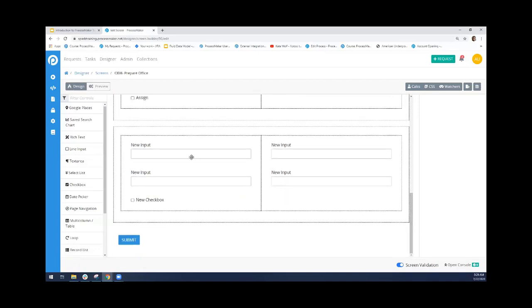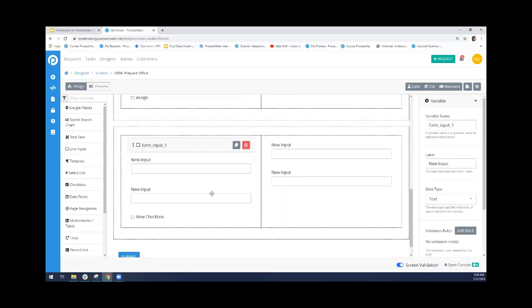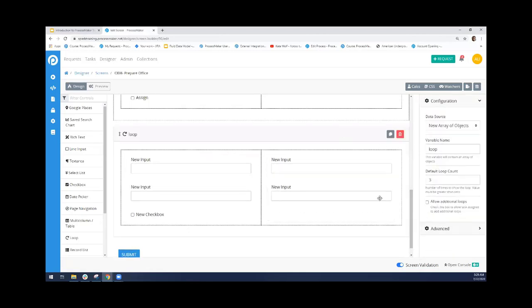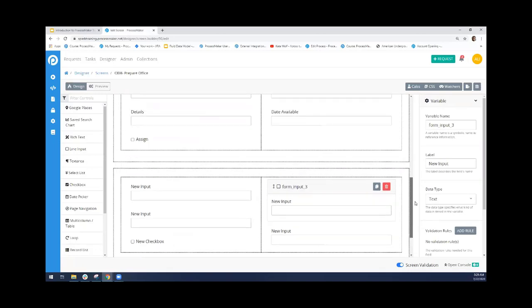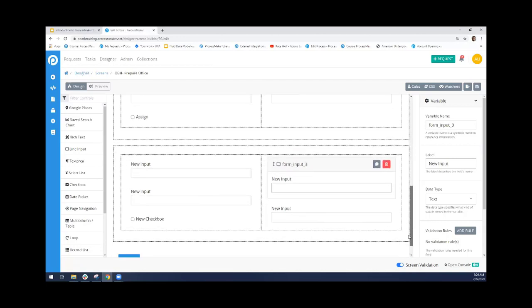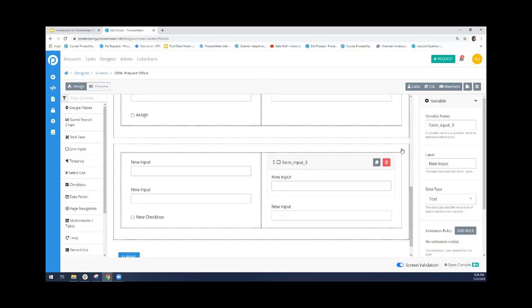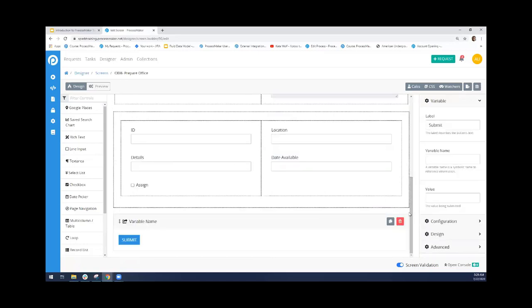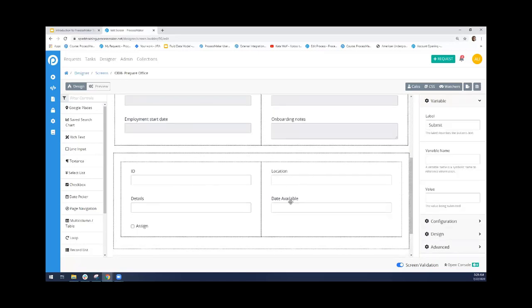Each of these fields is going to have its own variable name. So this is basically almost the same design. All I need to do is change the labels and the variable names. So I'm going to go ahead and get rid of this at this point. But you can see here, rather than having to design a new page of the form, all I had to do was design that page within the borders of that loop control.